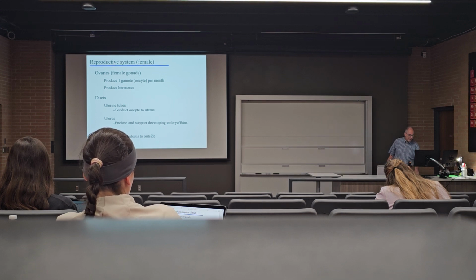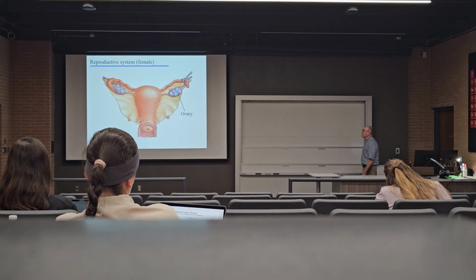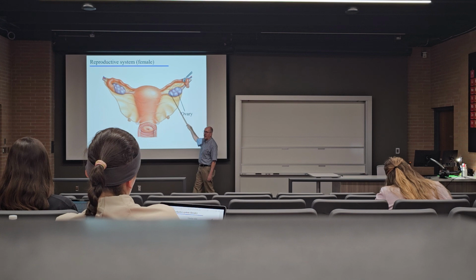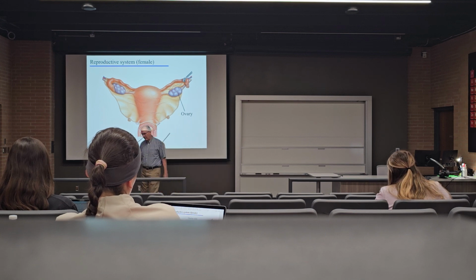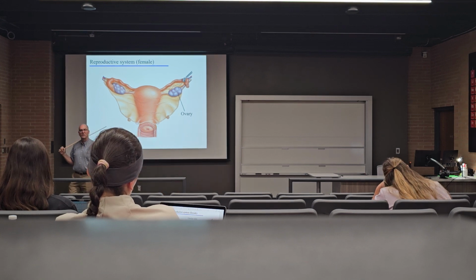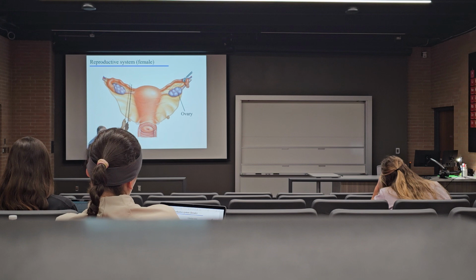And what do these things look like? They look something like this. So what we're looking at here, here's the ovary hanging out over here. And the ovaries in humans are towards the side of the pelvic cavity. When we get into the lab, we'll take a look at this. Then you can see we've got this tube that comes across over to here. This is the uterine tube. The uterine tubes are also known as the fallopian tubes.